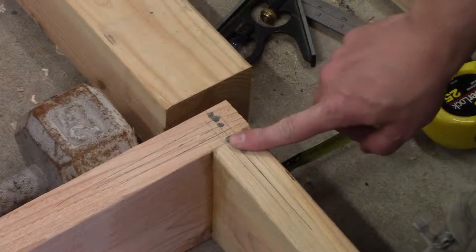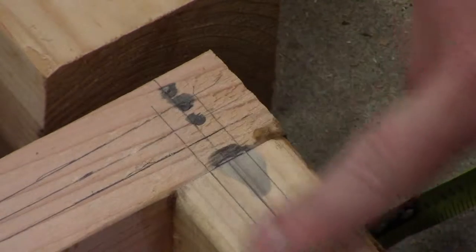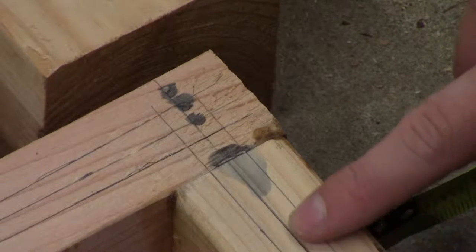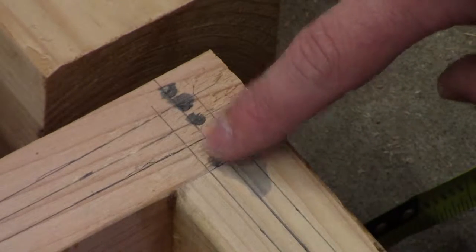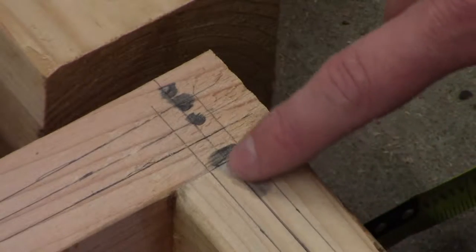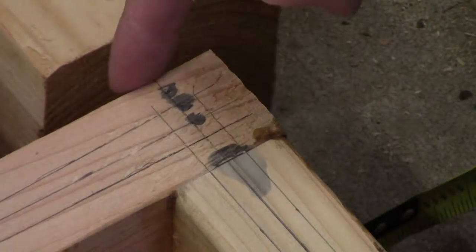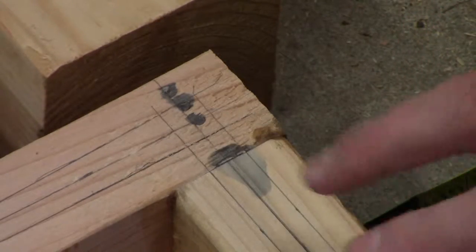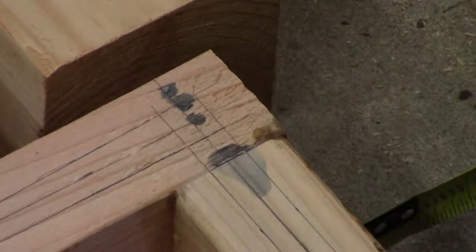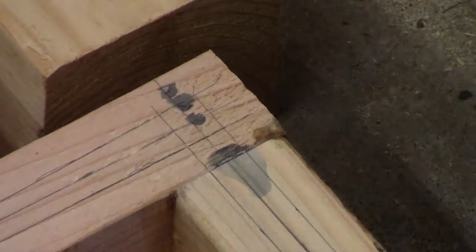I don't know if you can see those lines or not, but basically this is the foot. So I want to make the channel all the way through these two so that the aluminum bar will go all the way through and the LEDs will go all the way through and then continue on. I don't want to cut and have the notch here. So I just marked out the lines where I should expect to have those, just so I don't forget. And then I'll do the same on the other side. I'm going to cut this side first, and then I'll do the other side.